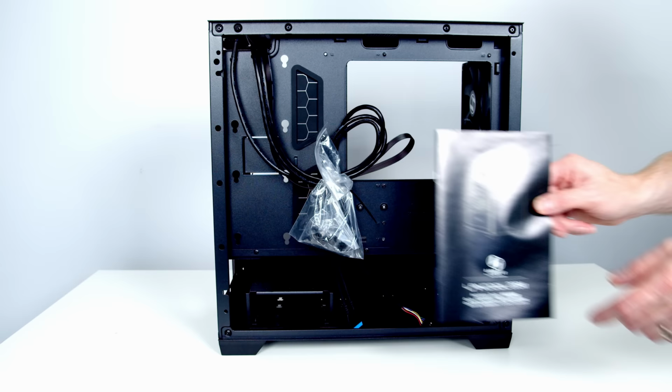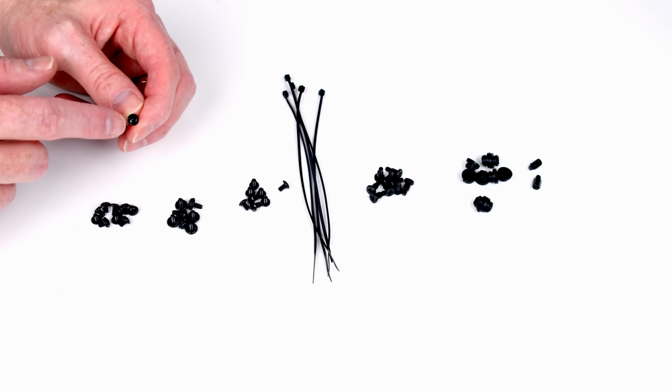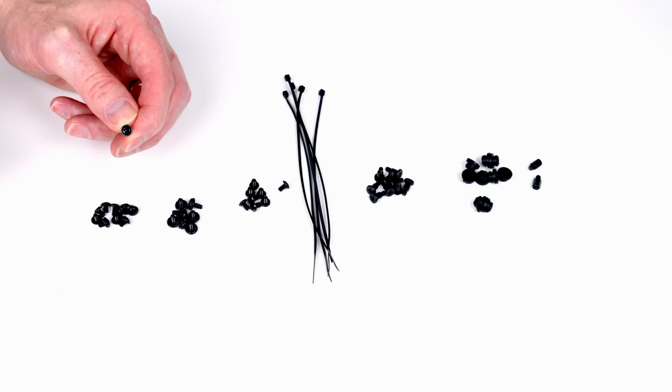In the front of the case, we've got an instruction manual. At the rear, we've got an accessory bag. I'll go ahead and show you what's in the accessory bag. So this is what's contained in the accessory bag. The first lot of screws, A, are small screws without a fully round head. There's a little bit of a lip around the outside of them, and they're for mounting your motherboard to the case and also for mounting 2.5-inch drives in the hard drive cage.